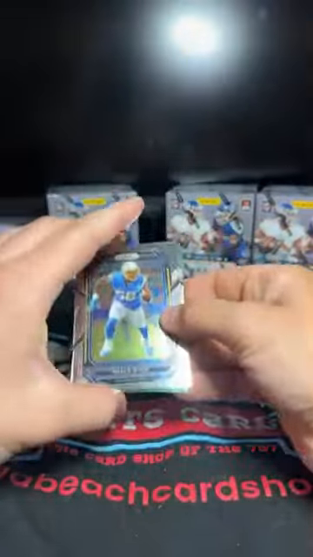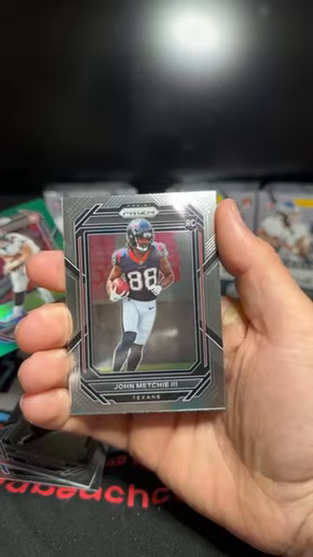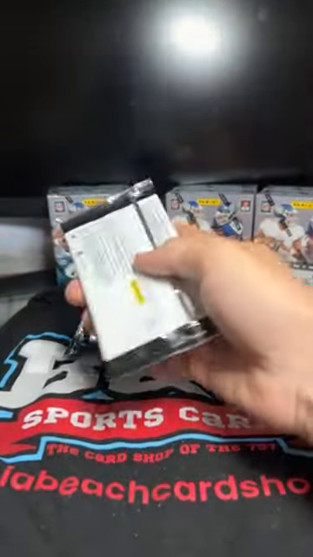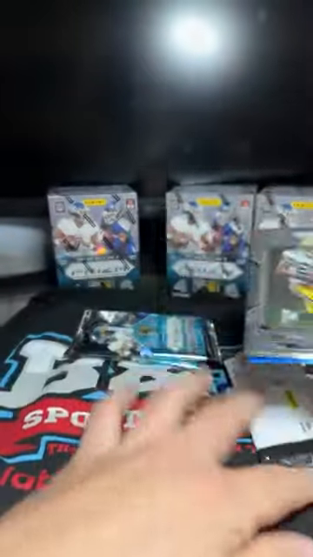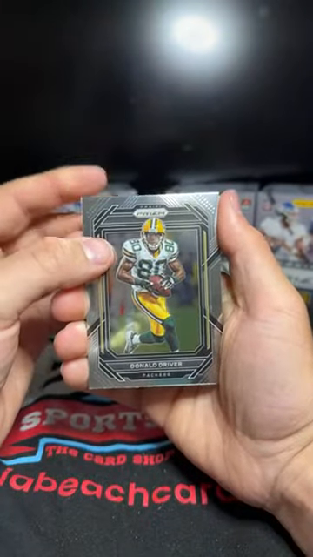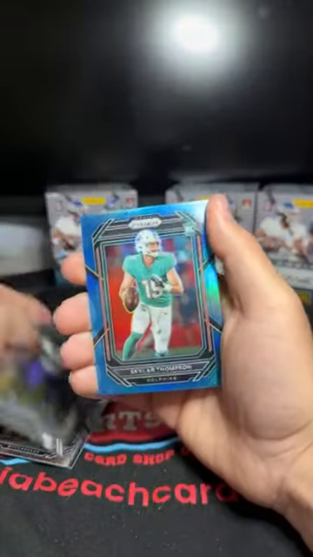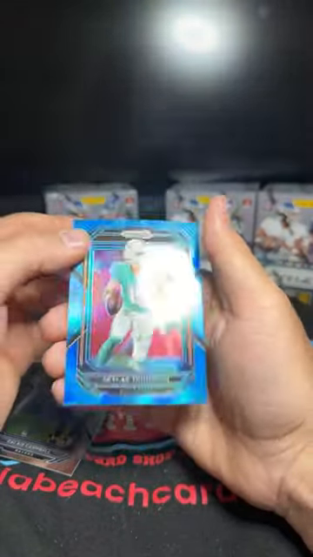We're at Target now. We have a Khalil Mack, Deuce McAllister. Don't know how to say his name. Sorry about that. Cade Otton on the rookie. And a John Metchie III on a rookie. Next pack. Two more packs to go of the Target side, and then we'll head back to Walmart. We have a Donnell Rivers, a Tom Brady on the base, a Khalil Camels, and a Skylar Thompson on the blue variation of a rookie card.